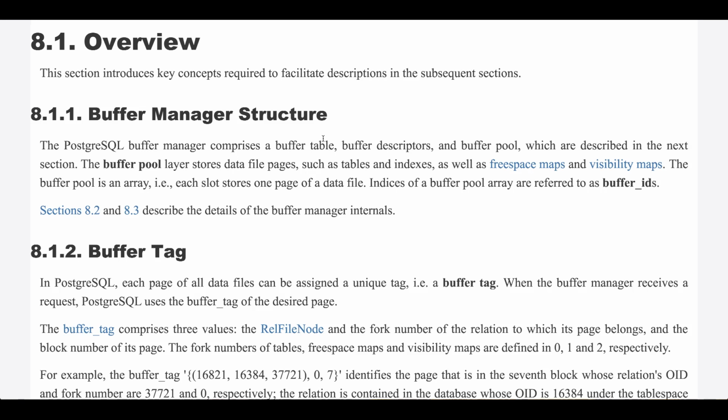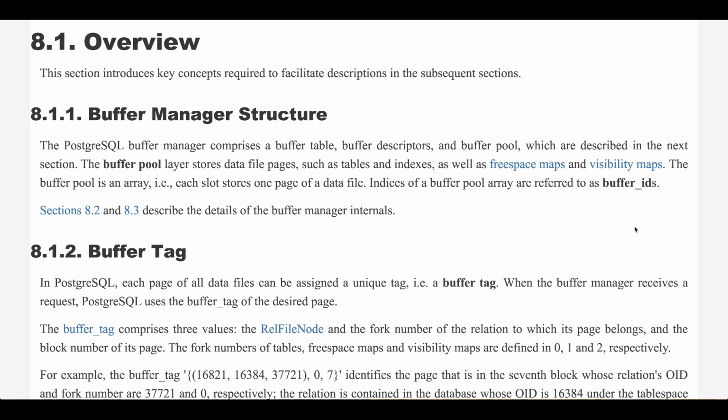8.1.1. Buffer Manager structure. The Postgres Buffer Manager comprises a buffer table, buffer descriptors, and buffer pool, which are described in the next section. The buffer pool layer stores data file pages such as tables, indexes, as well as free space maps and visibility maps.